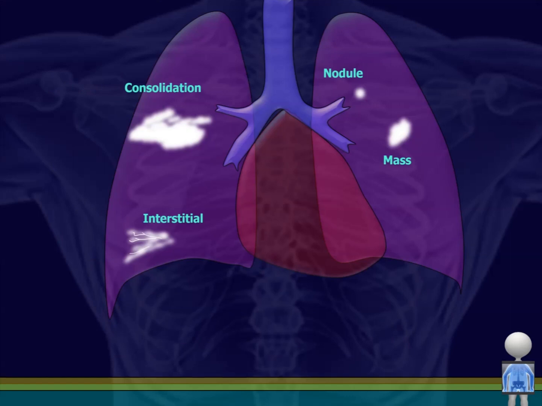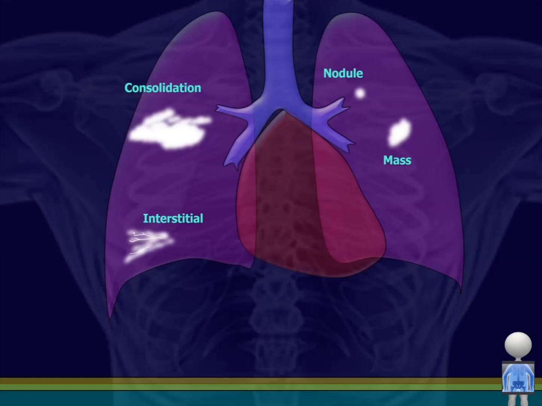So let's just take a look at what things might look like. A consolidation, again, maybe this is a right upper lobe consolidation right here. The bottom of the right upper lobe might have some pneumonia. Consolidations can be bigger like this. Consolidations can even be small. And in the very beginning of pneumonia, you can have something called tree and bud, where you actually see the tiny bronchus and the alveoli as they're filled with whatever it is, for example, pneumonia, maybe pus or other things.